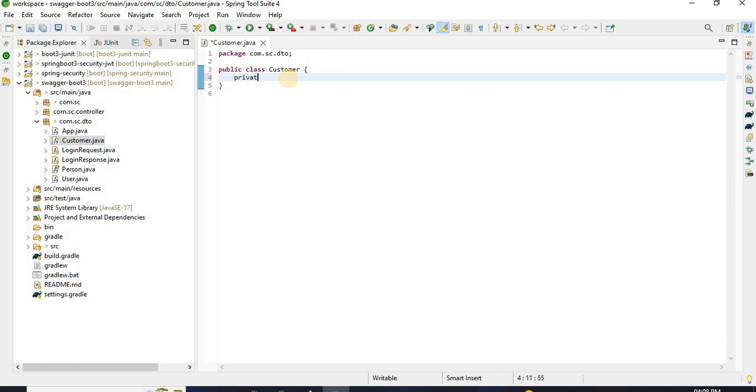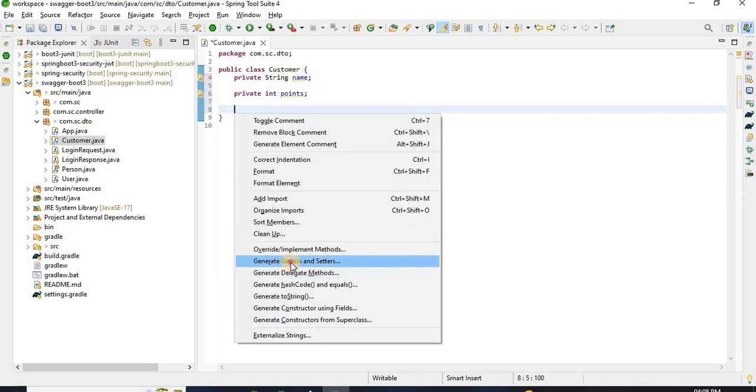We'll create two fields: private String name, and private int points. And obviously we need to write getters and setters.